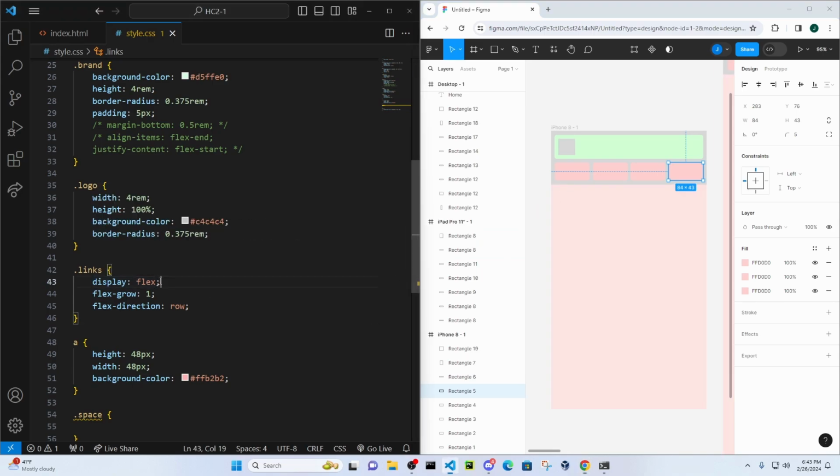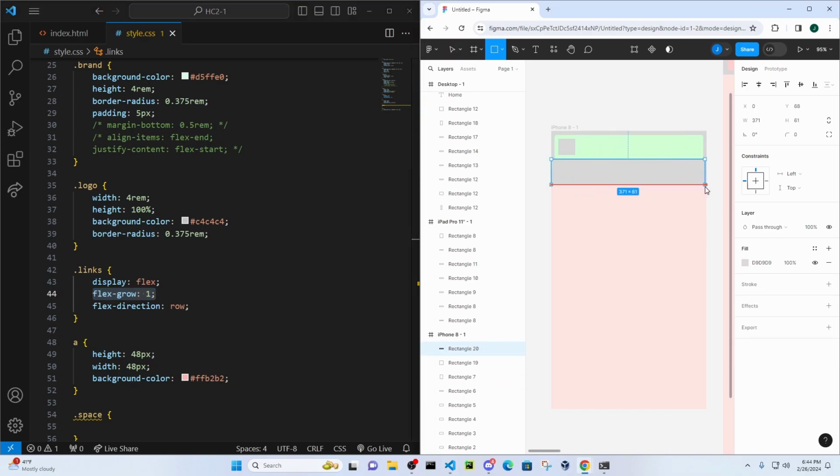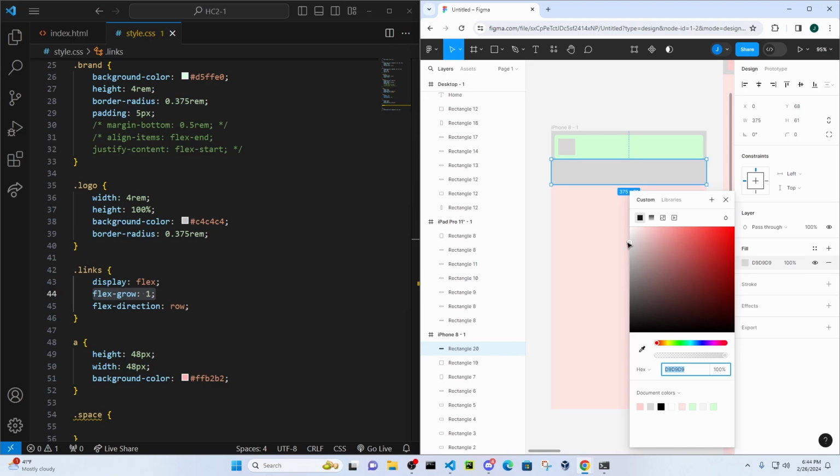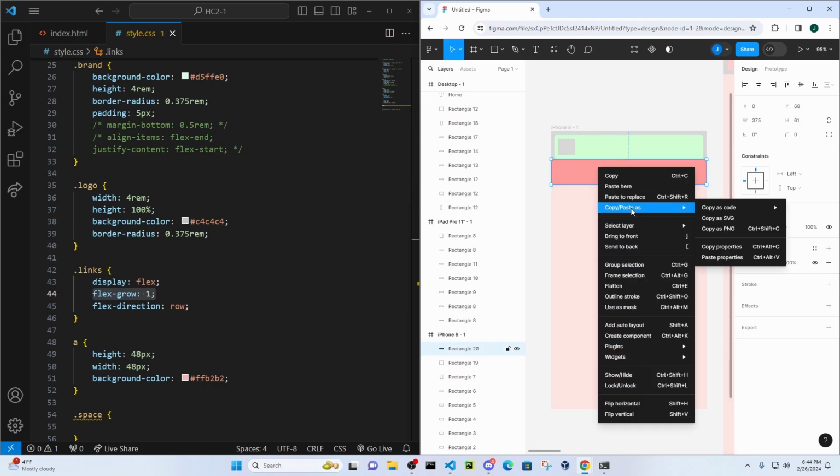We're setting the links div that's containing these 4 links to flex. This links div is basically right there. I think I can move this back.